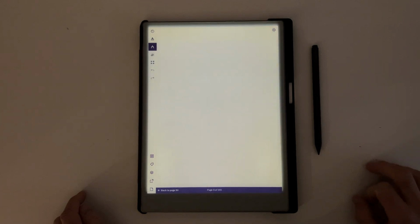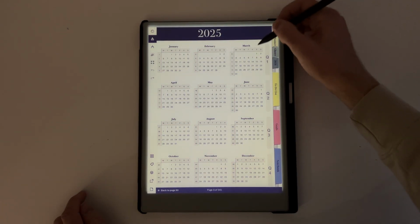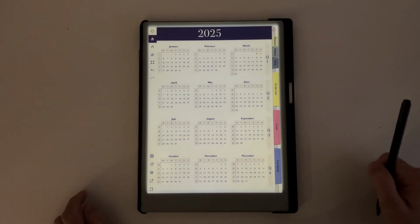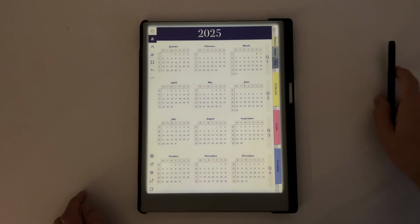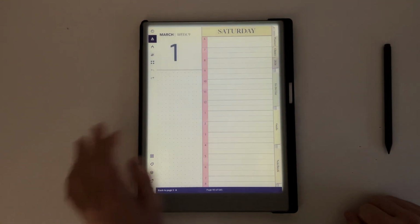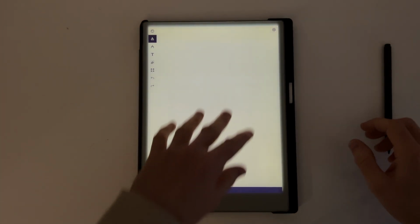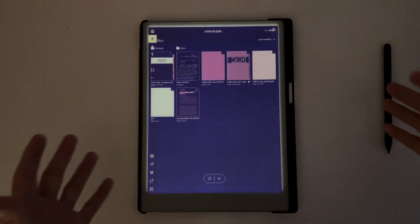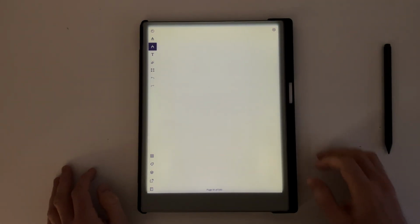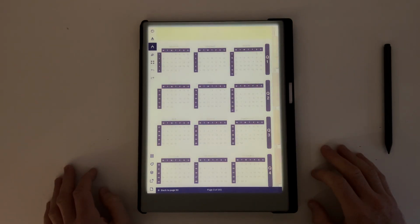And the amazing thing is, it creates a new blank page right next to March the 1st. And if you're writing your journal there, you can just use maybe a bit of an indicator. As an example, maybe this orange highlight. See, it's highlighted the one there. That might be an indicator that you have a journal entry. So you can go into the 1st and then you just swipe and it doesn't affect any of the hyperlinks on the document, and you've got your journal page here. So you can double it up as a daily journal as well. Apologies, just exited out of the document. So just an added little feature there.